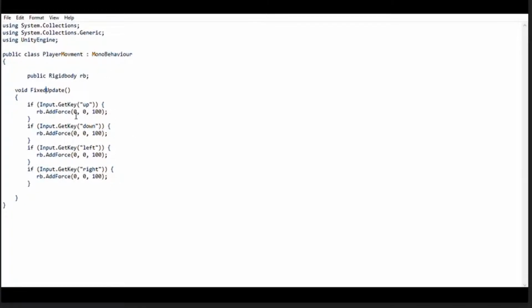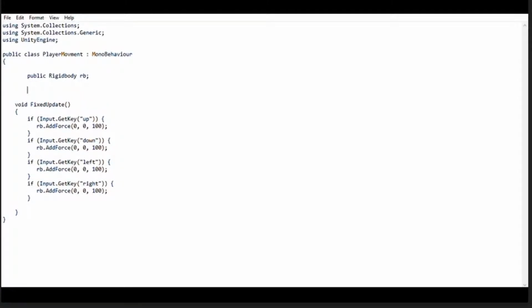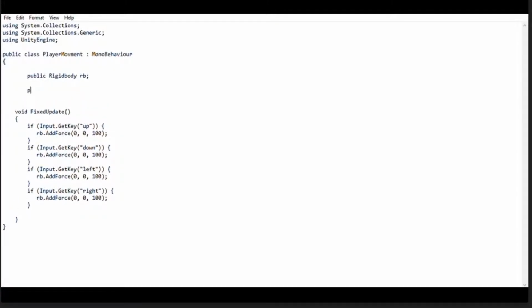And okay, let me just clarify a variable for my object movement so that I could change it in Unity. And alright, we have forwardForce and sidewaysForce around 200.